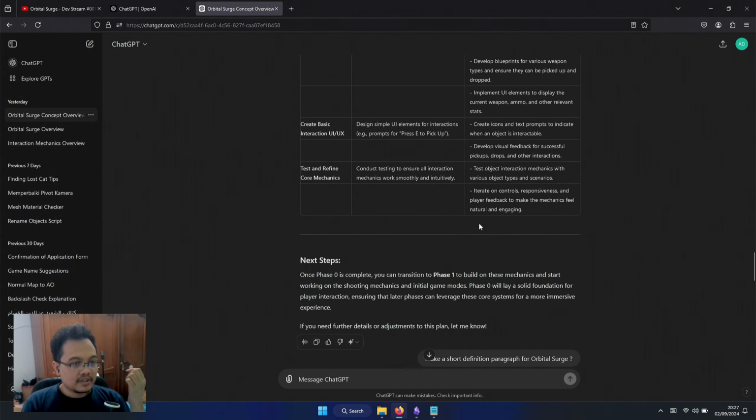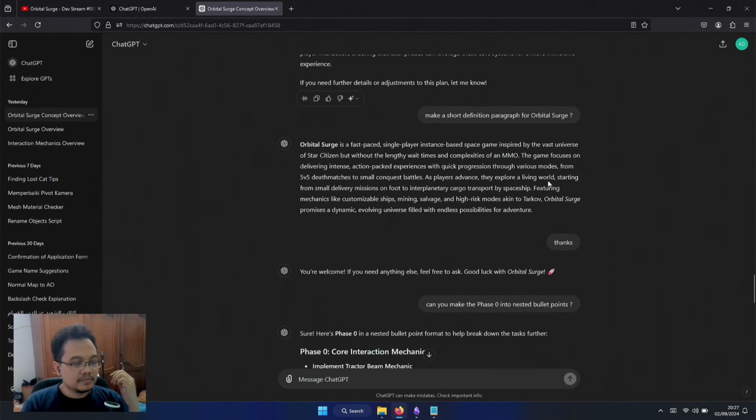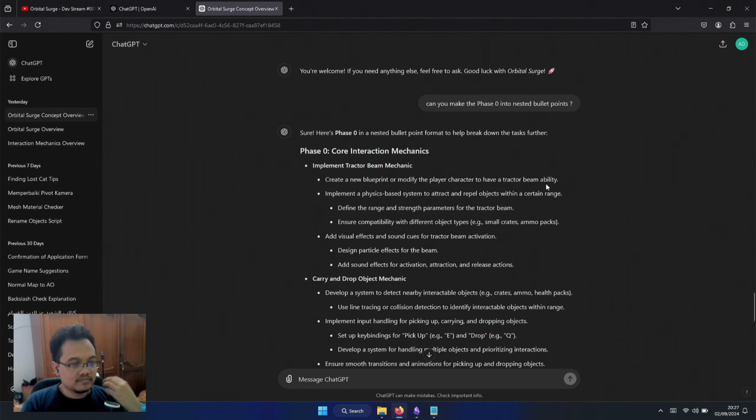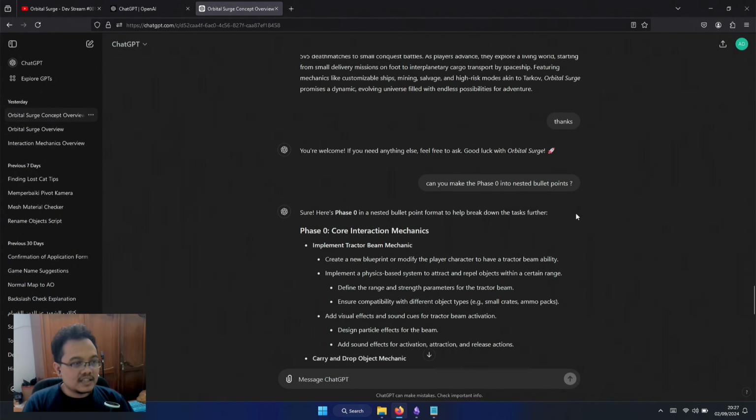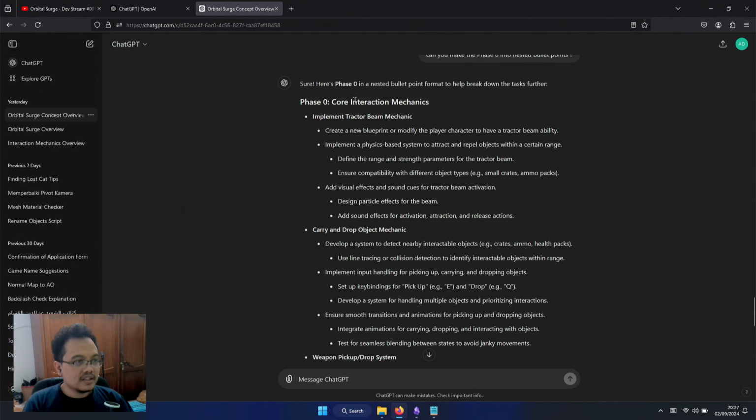I've been going back and forth with ChatGPT, basically just like talking to a guy, consulting how I make the game. And then I asked about the first mechanic here, the phase 0 interaction mechanics, and then ChatGPT generates bullet points like this.